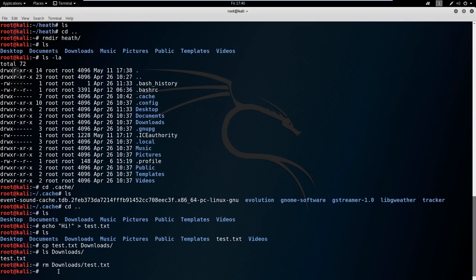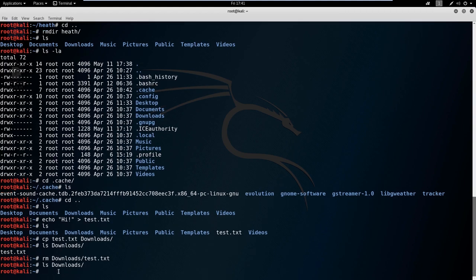So another trick, say we want to see now that it's gone and we want to ls, but we don't want to keep typing this out. If you hit the up arrow, now you can just see your old commands. So if you keep typing a command over and over, you could see what's going on. So ls shows that there's nothing in downloads now. We were able to successfully remove that file.